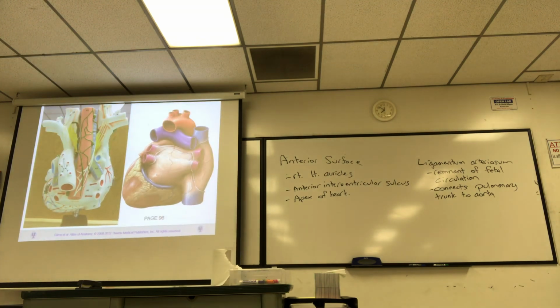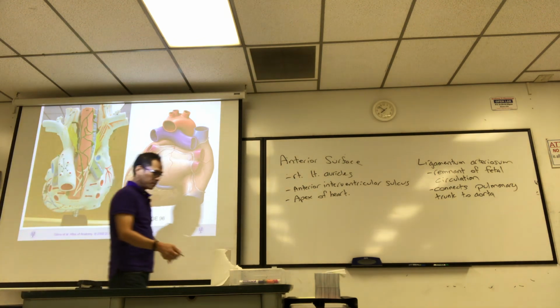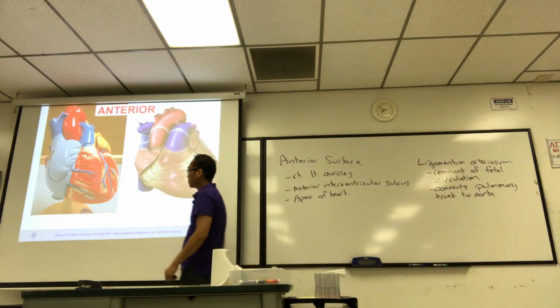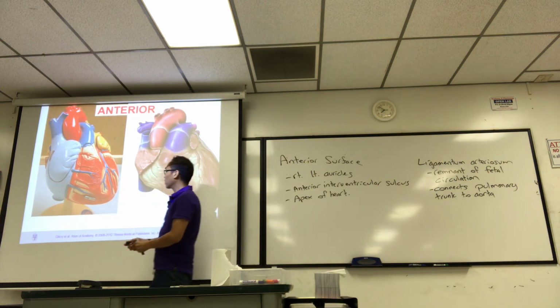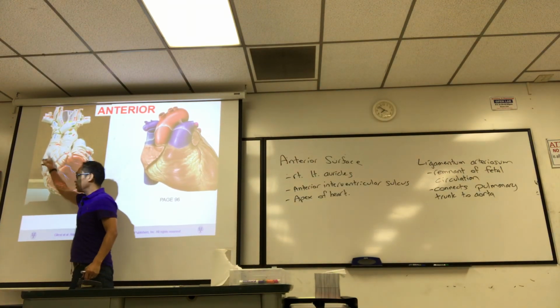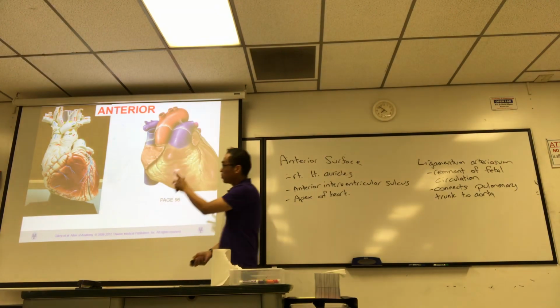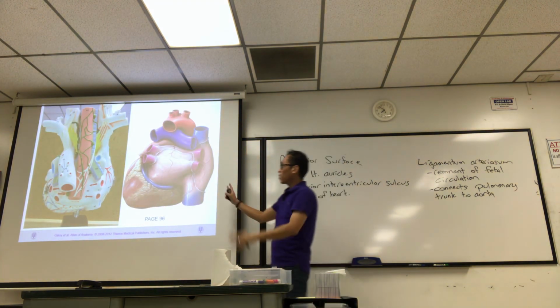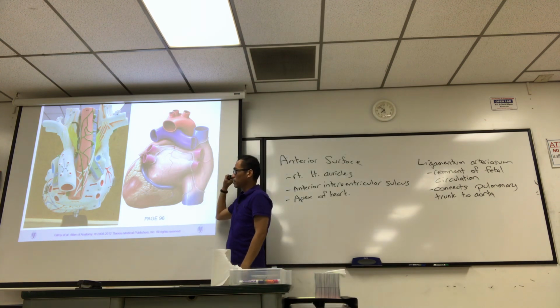Here's the other surface of the heart. This is not anterior. This is considered the base of the heart, the posterior surface. The apex is the tip, I should point out, right there, the tip of the heart. Behind it, the side opposite, is the base. When you turn the heart around and see the right and left atria, that's the posterior surface, or the base of the heart.